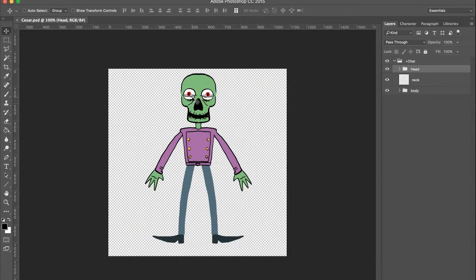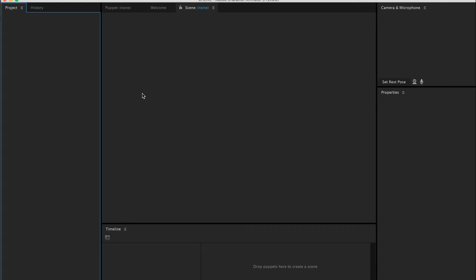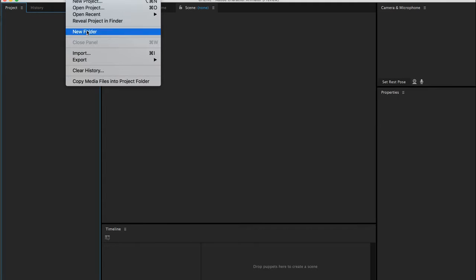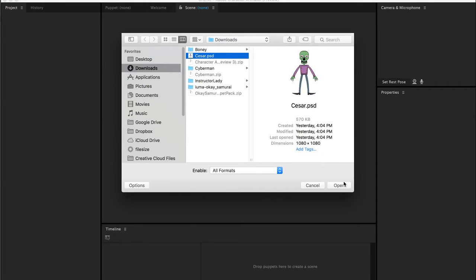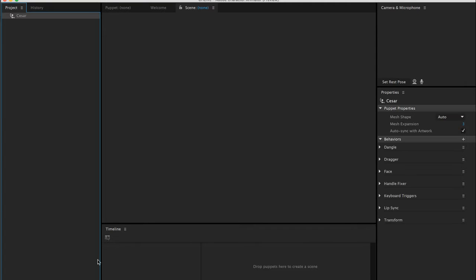And this is a really cool character, and he was saying he was having trouble with it bending, moving, and doing some stuff, and so I wanted to take a closer look at it and see why these issues were happening. So really cool character. I'm going to go into Character Animator and bring it in right now. So let's go to Character Animator, File, Import, this one right here, and we'll open it up. And let's just take a look at it in the puppet panel.